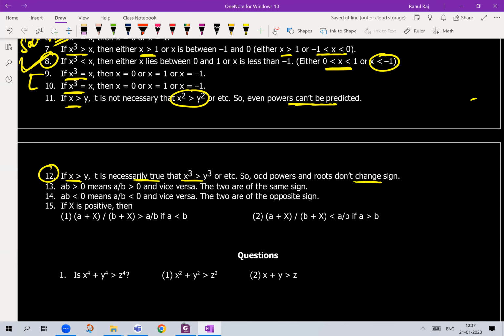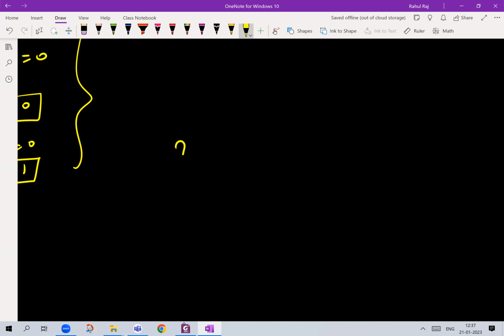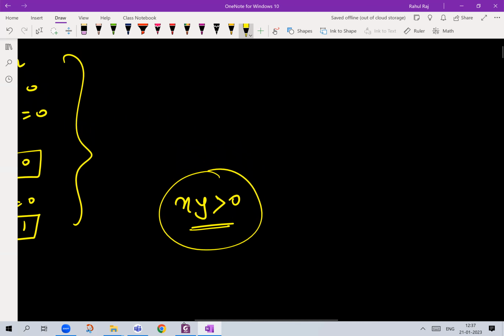Now come down to point number 13 or 14. So see here, if I say xy greater than 0, what does this mean? That x and y are of the same sign. Always ensure, whenever you look into any equations in algebra, your job is to first think about the sign of x and y. Do you know what is the sign of x and y over here? No. You just know that they are of the same sign. So xy greater than 0 simply means x and y are of the same sign, and that is equivalent to x over y greater than 0. x over y greater than 0 means, again, the sign of x and y are the same.